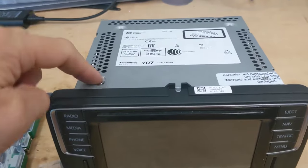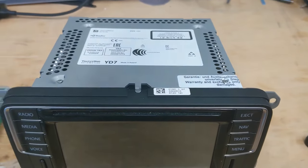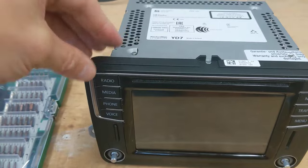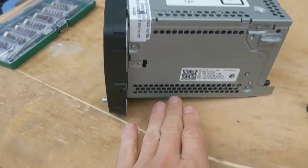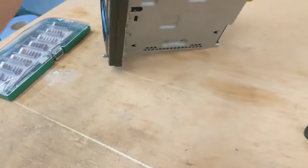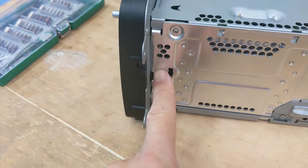Cool. So just start, undo these four, take the cover off. You'll then be able to just lift the CD player out. We'll part this, the unit that contains all the screen and stuff like that, away from the main circuit board. There's three little tags as well as the screws, which will cause us some problems.